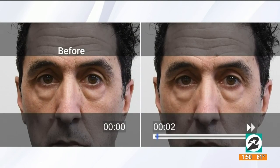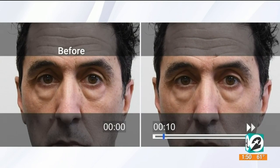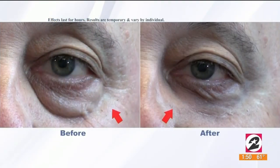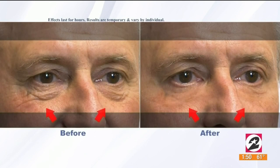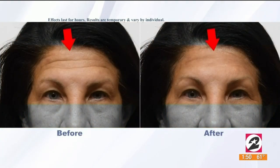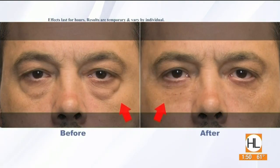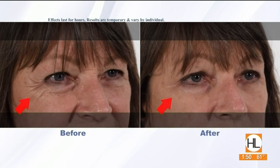A lot of people save it for special occasions — an event, an important job interview, a class reunion, somewhere they'll be photographed a lot. Plexiderm shows dramatic results on under-eye bags, fine lines, wrinkles, heavy forehead creases, and marionette lines around the mouth. It's a way to avoid costly, painful injections. Unlike other products that end up in a product graveyard, Plexiderm offers instant gratification — in minutes you see results.